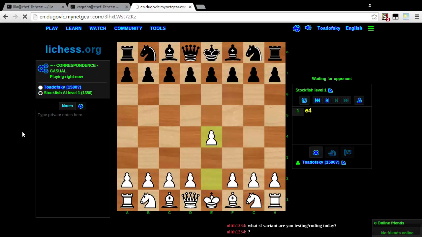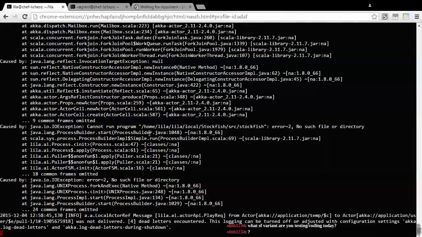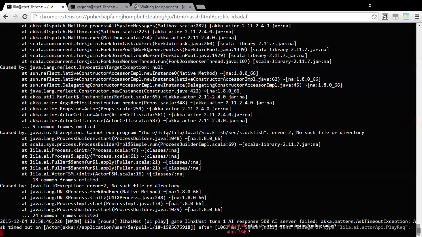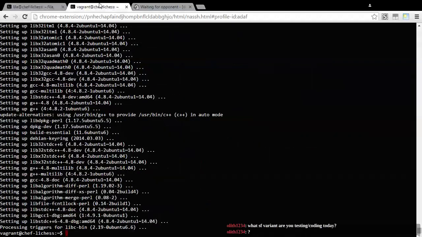Believe it or not, I actually got it to compile. And I successfully logged in and all that good stuff. And now I'm verifying that games are actually playable on it. And once I verify that games are playable, the next step is to get my Stockfish, as opposed to the one that's currently being used or deployed here. Alright. Oh, right, so I forgot to build Stockfish. Oops.